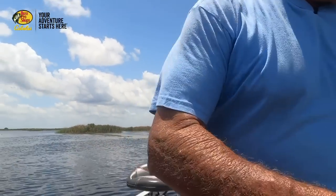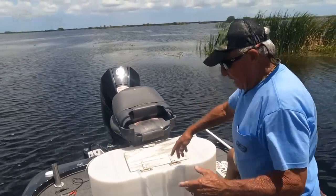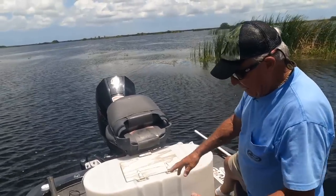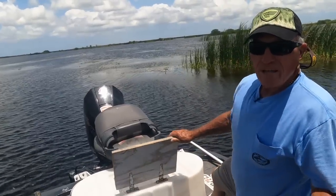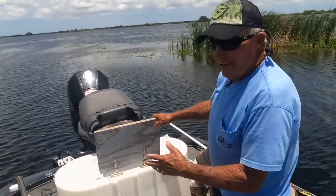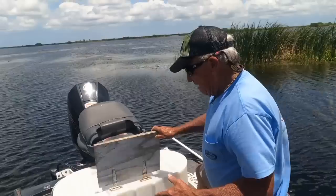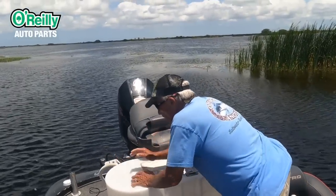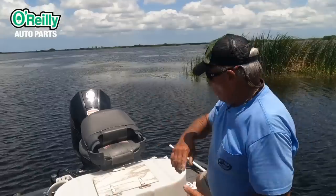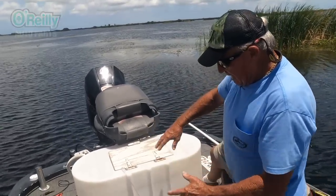I'm going to show you how I keep the fish alive. And I have a regular live well system that's 15 gallons, I guess, of tank. But I also have this special shiner tank. If I want to catch a lot of shiners, I'm going to use this big tank. And there's a couple reasons. I can put more shiners in the big tank. And I have a special hose in the back. If you notice, this hose here comes in from the outside and adds fresh water. This hose here in the back, it's a drain hose, so now I can get nice fresh water.